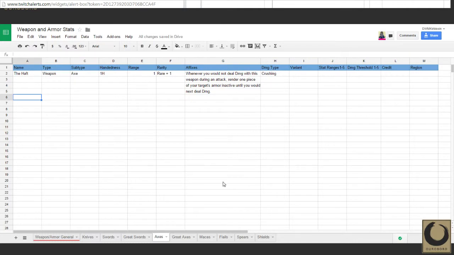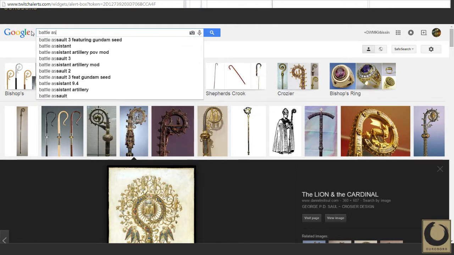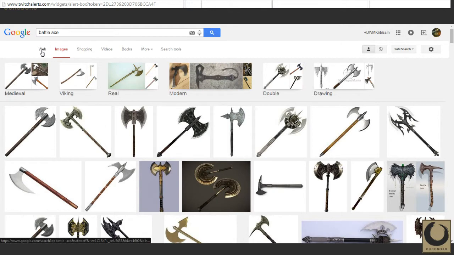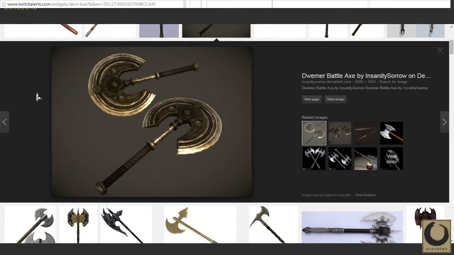Axes. Time to go look those up. Battle axe. Looking for something one-handed. These are really cool. Dwemer battle axe.